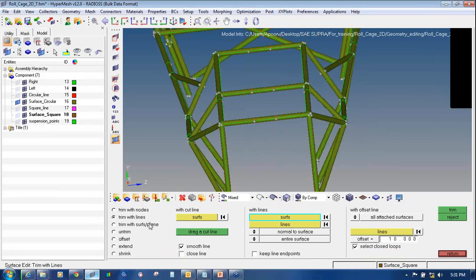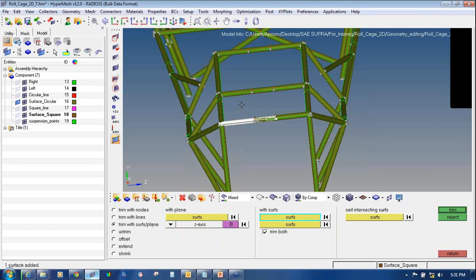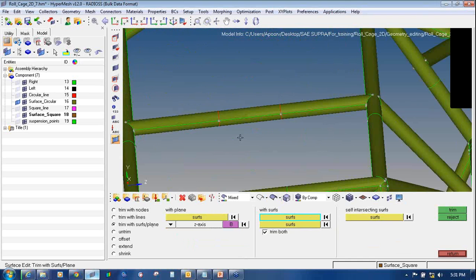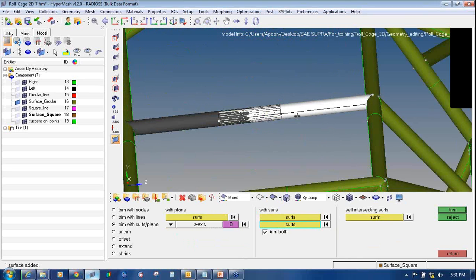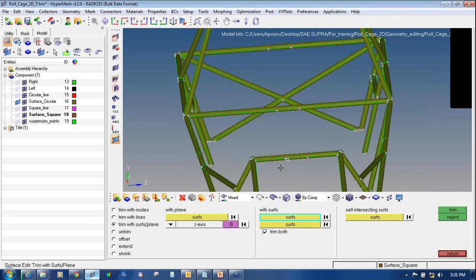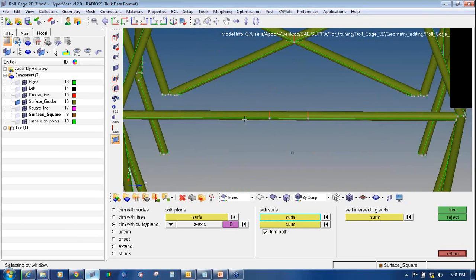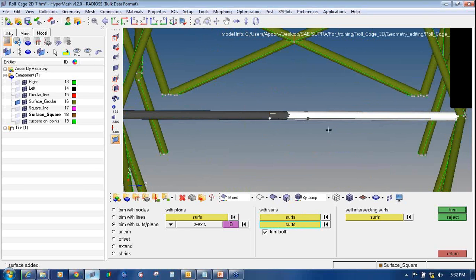Same we will do this surface with this trim, this surface with this trim, this surface and this one trim, this surface and this.